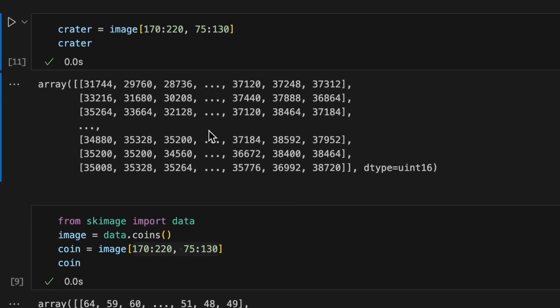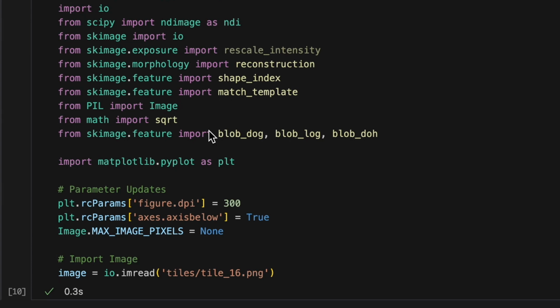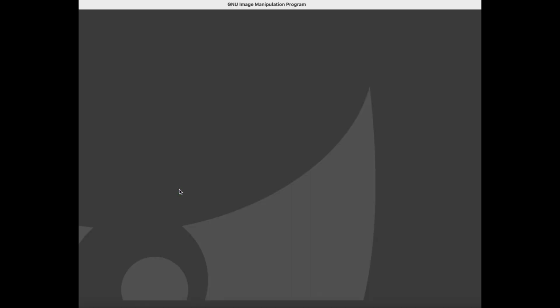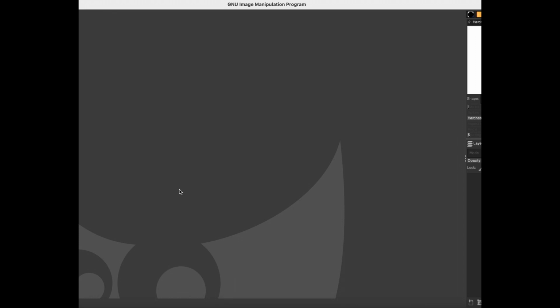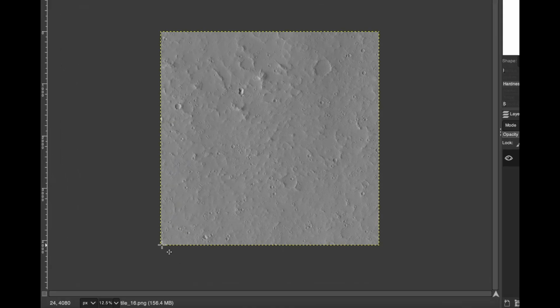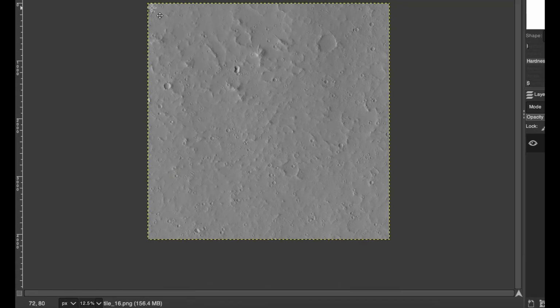I'm going to go recheck those points in GIMP. We're importing tile 16. GIMP 2.1. Well, 2.10. I wonder if there's a new version of GIMP as well. Something for later. Open recent, tile 16. All right, moving this over so you can see what I'm seeing. Origin is at the top. Counting from the top. So 4096 down, 4096 across. This one, 37, 36, 320. Oh, that's why the numbers would be reversed.